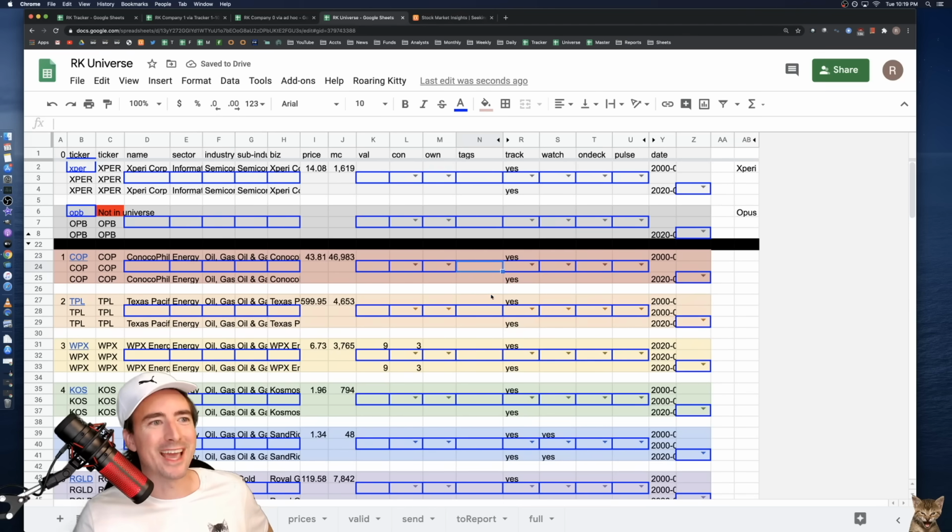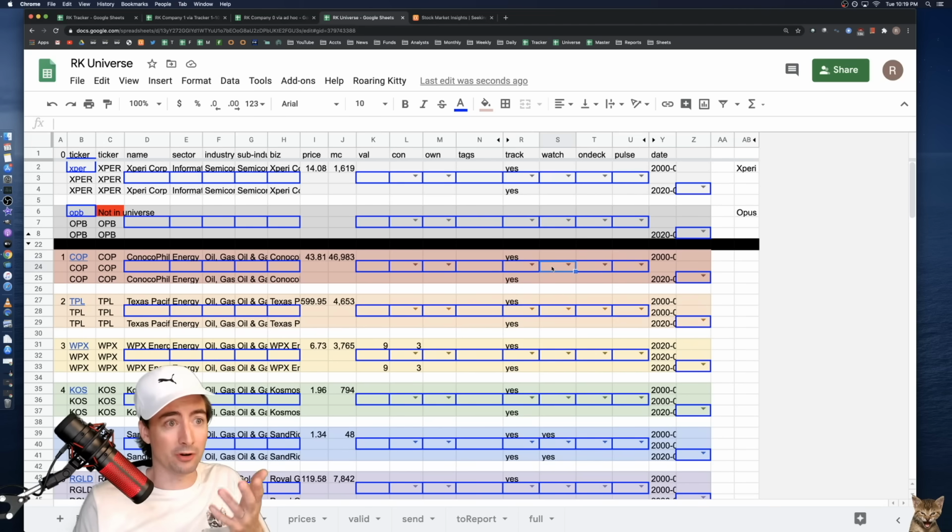This is the cool tags column, and then I have a track column. Track just means I track all the stocks, but I can also do, so I just say yes or no for track. But if I add it to a watch list, there's a lot of companies in that. That's like, I don't know, 500. I have no idea. I lose track, but 500 is way less than 3,500.